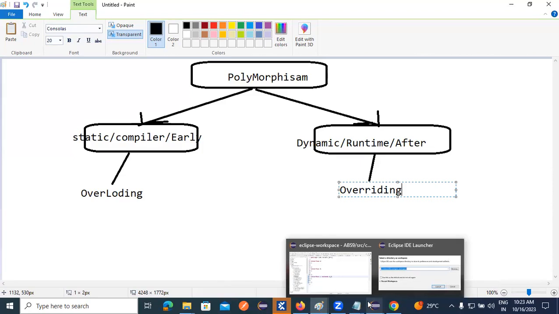Same class. Method names are same. Arguments are different. Overloading is nothing but providing the same method within the class with different arguments.